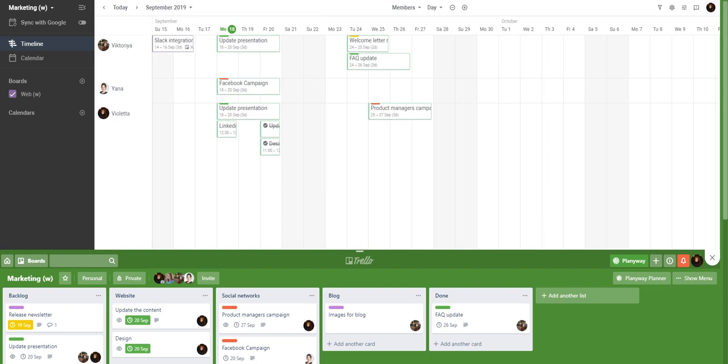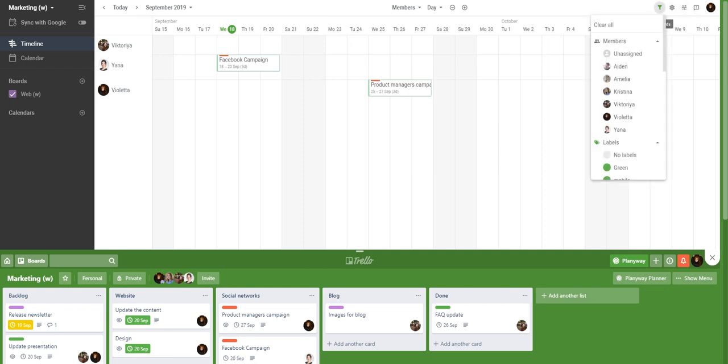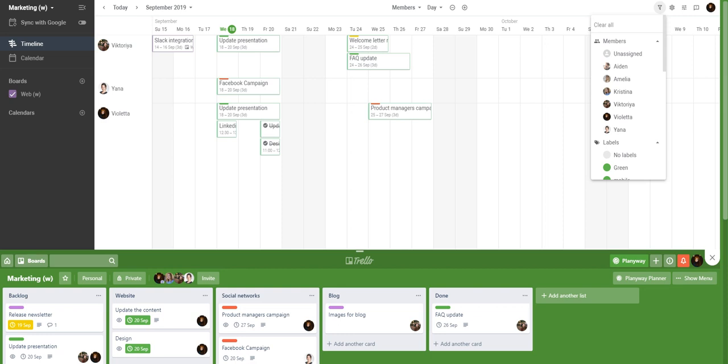One of our most useful features is filters, which let you effectively use a calendar and visualize only required tasks. Let's check how it works. Click here and choose Filters. You can filter team members, lanes, and also lists. Let's see only red labels. So right now we can see only two tasks. To clear the filters, we can click here, and all our cards get back.